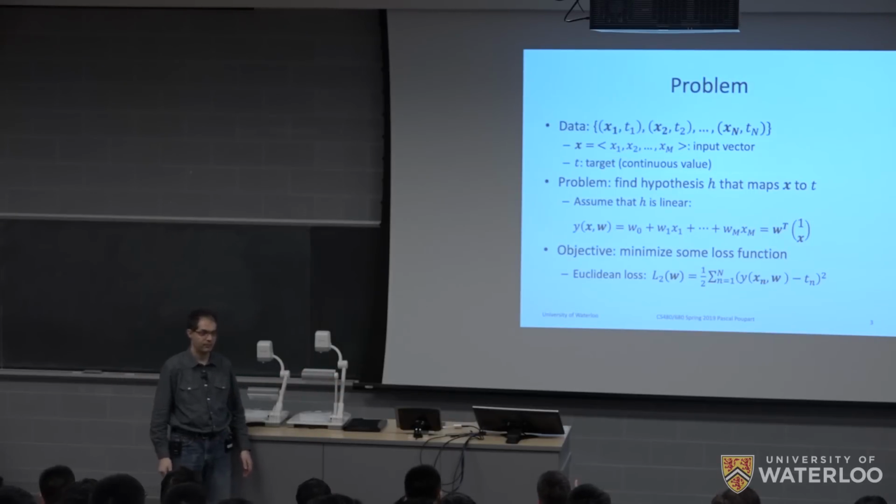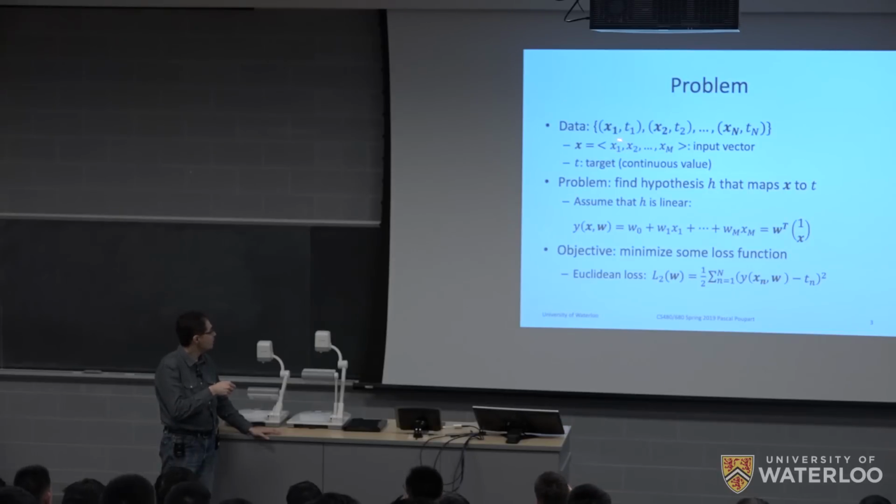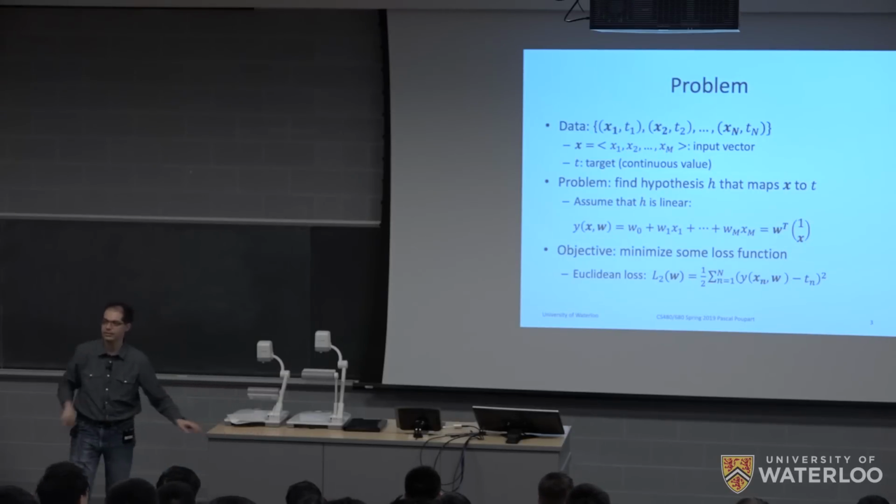Okay, so T1 is the price based on X1, just that one feature? T1 is the price based on all of the features, not just one feature, the entire vector X. So X is a vector. So X1 is a vector? X1 here is the first entry in the vector. Okay, and then I've got M entries. Yes?